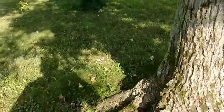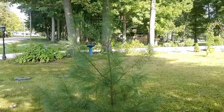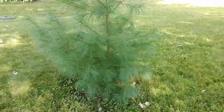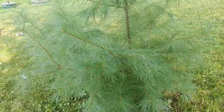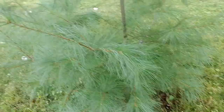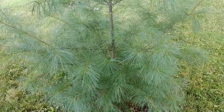The last thing I wanted to talk about was this eastern white pine I planted. I bought this when it was about a foot tall, probably about five years ago — at a nursery in Amish country, and it was like seven bucks. So I planted this here and it's really shot up. It's a little bit thin inside, I think because it gets a little bit of shade. If it was getting more full sun, I think it would be a little bit fuller. But I'm happy with the way this grows. I love the eastern white pines — as it gets bigger, it's going to look a lot better.